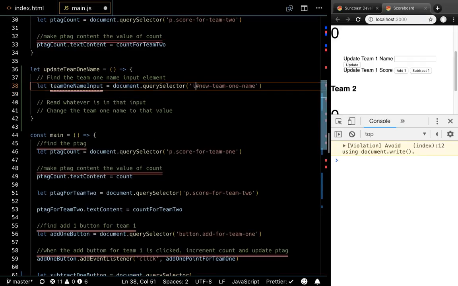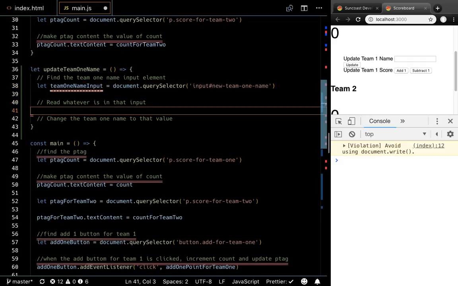This would also be acceptable. If you have a class on just one element, I guess you don't ever really have to specify the element. Yeah, and we're going to go through at one point and clean this up and talk about the difference between those two. So to keep things moving along, this is what we've done. So now, let's see if we found the right thing.